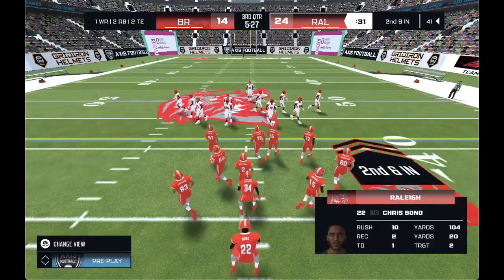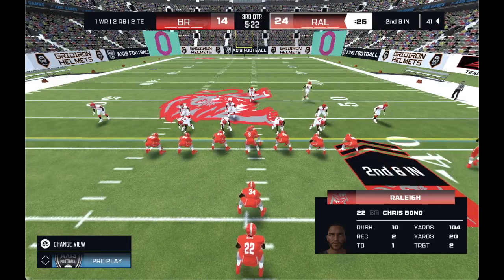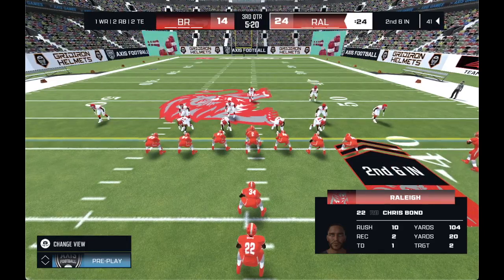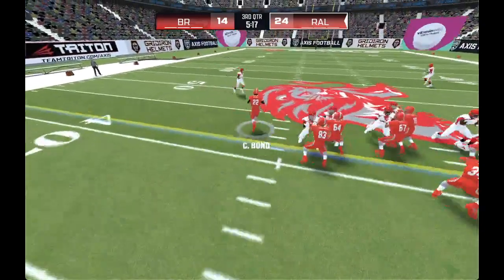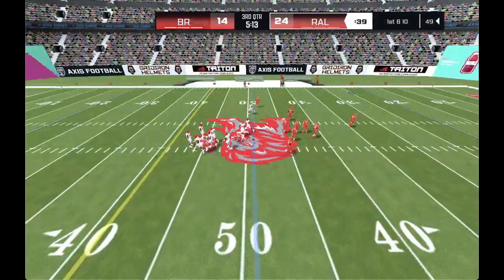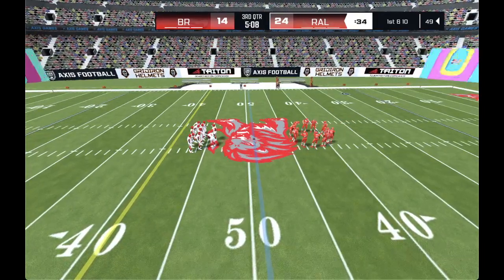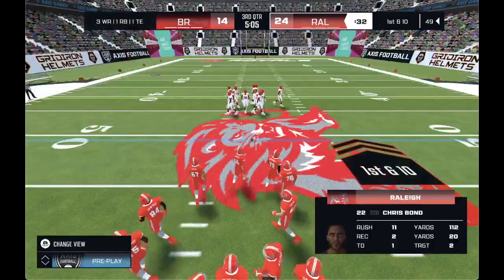Second play of the drive. Hike! Number 22 takes the handoff. That will bring up first down. That's a well-executed run to move the chains. First down.